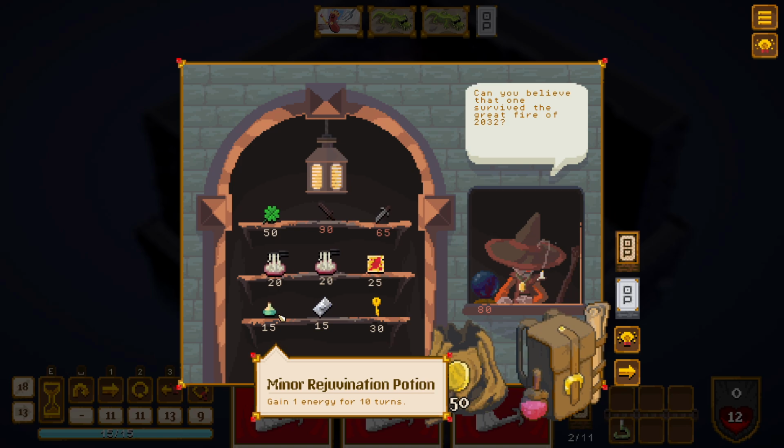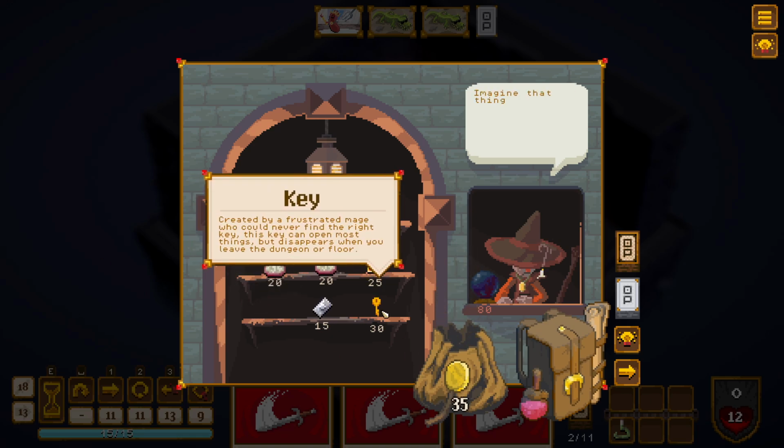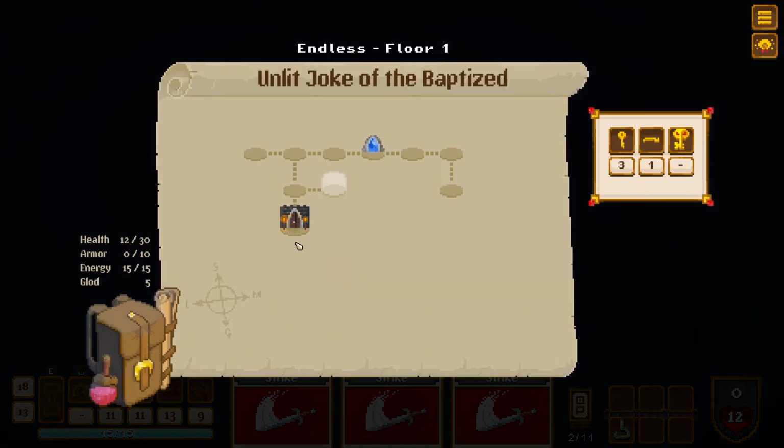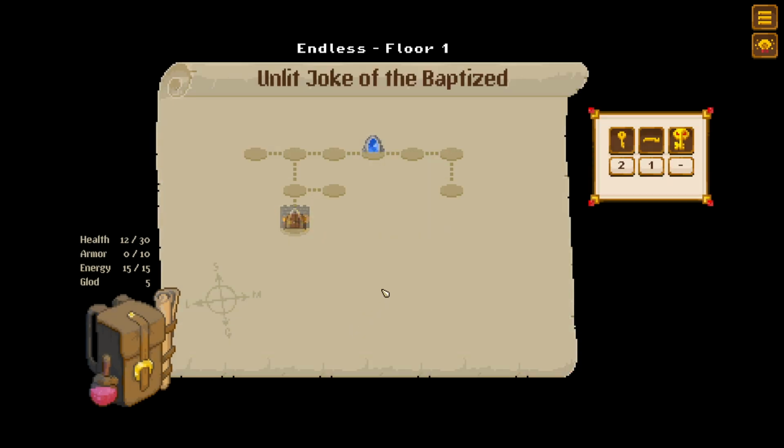Gain 1 energy for every 10 turns. Or for 10 turns. Okay, I'm gonna take that and that key. And there's a chest behind that. Do I have to fight for it?